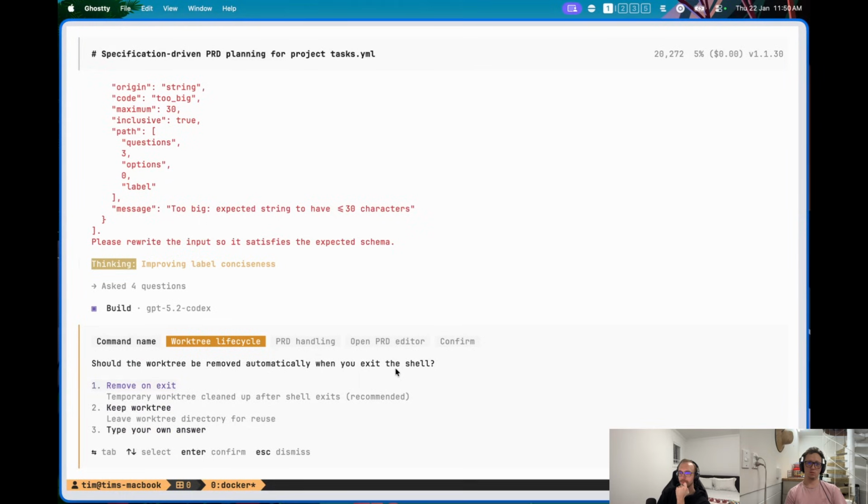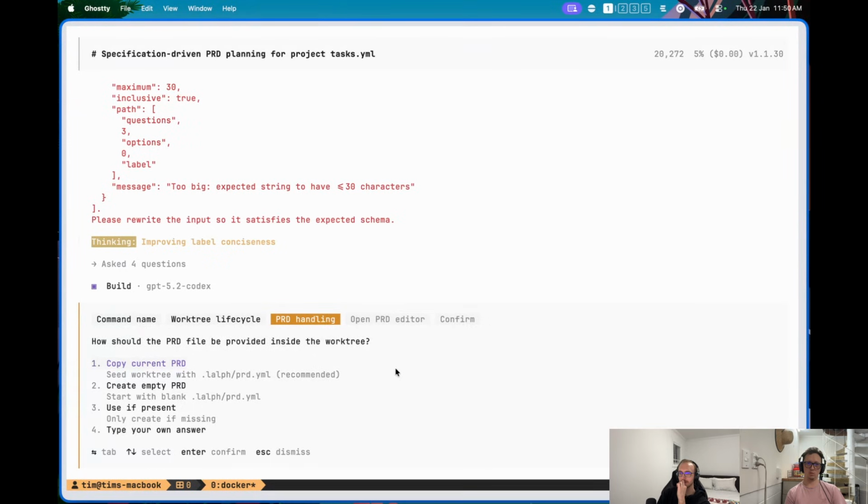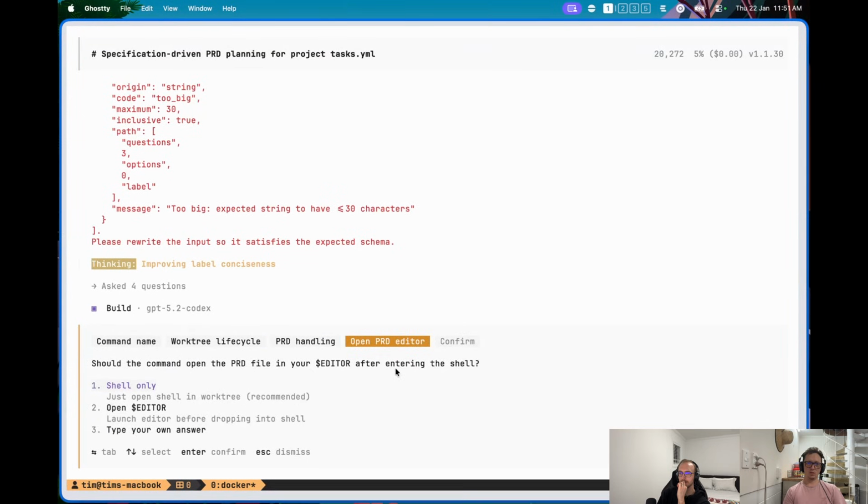Worktree lifecycle. The Worktree and PRD services already. The nice thing with using Effect, and all the scope stuff, is all the cleanup just happens for you.